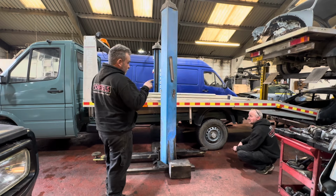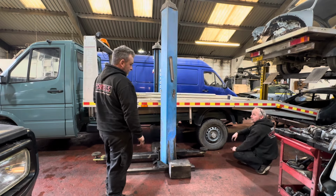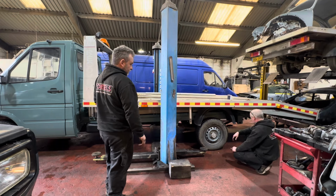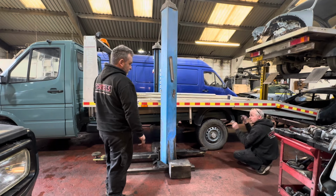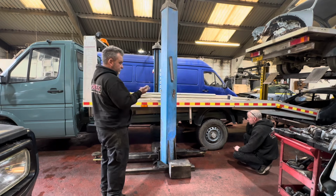We'll either alley weld the join, but I think it's broken before, so I think there's a fair chance it'll break again because it's obviously quite weak on that welded joint. So we could drill it, bolt it, plate it, weld it, double clamp it. We'll work that out once we've lifted it up in the air.